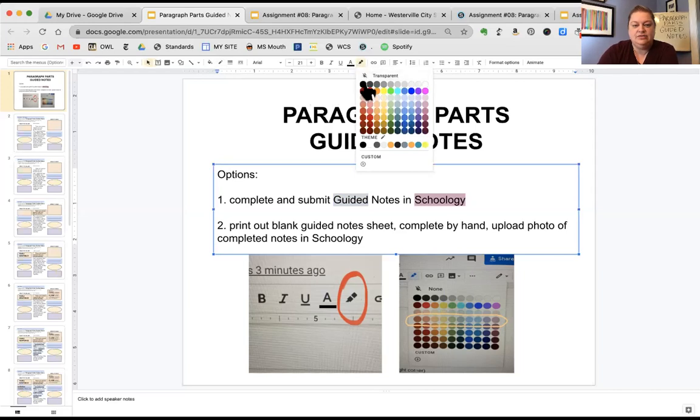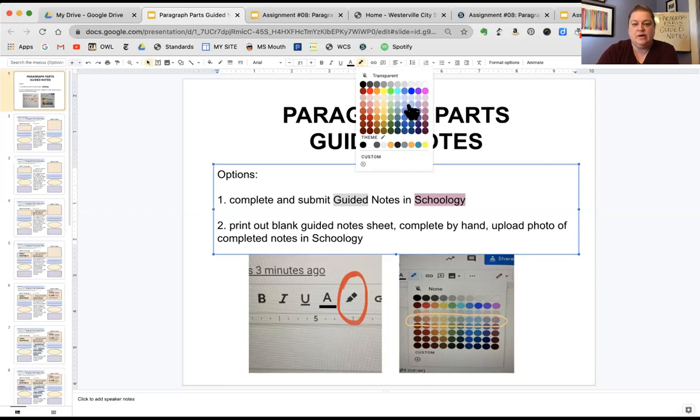I am asking you to use this third row down here, okay? That is the sweet spot for highlighting. If you use the row above, it is too pale, and it's hard to see the difference between colors like yellow and peach and pink. And if you go down a row, it can sometimes be too dark. And if you print something, you can't see the type underneath it. So there's a reason, please use this third row.